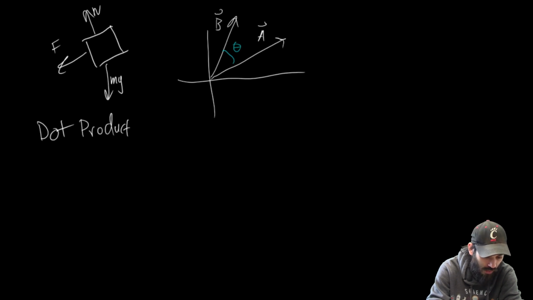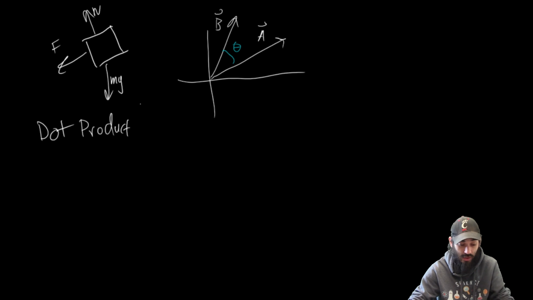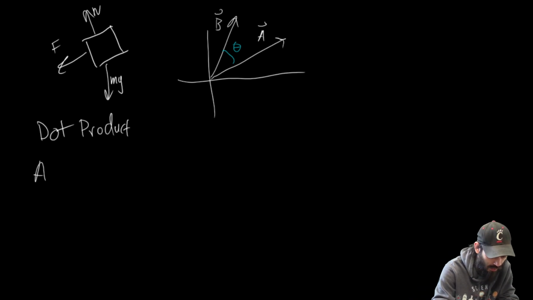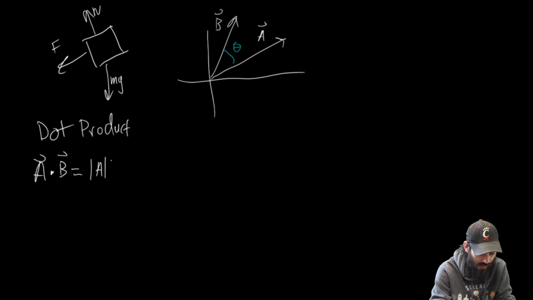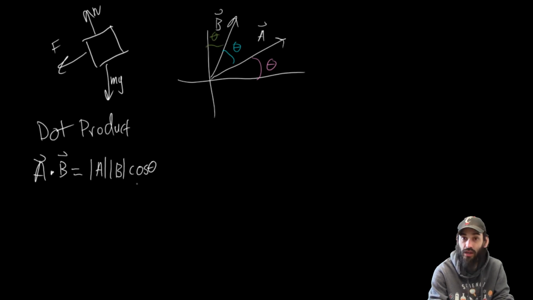When we want to take the dot product, there were two ways that we could do it. We want to do A dot B. The first way was to say that this is equal to the magnitude of A times the magnitude of B times the cosine of the angle in between these two. Here, that angle is explicitly given, but if it was a different angle in the statement of the problem, you need to figure out what the angle in between is. That's also going to be important with the cross product. So this was one way to define the dot product.